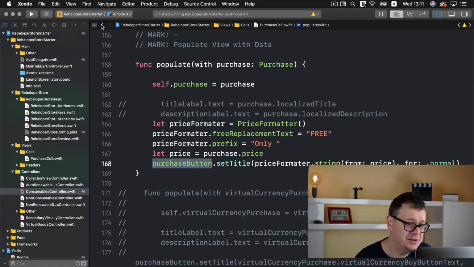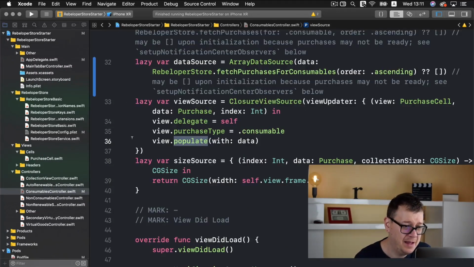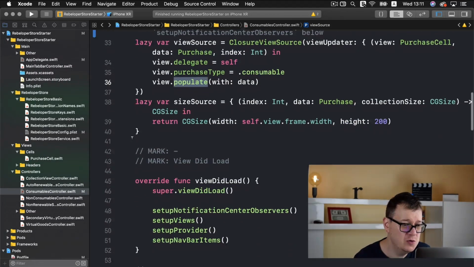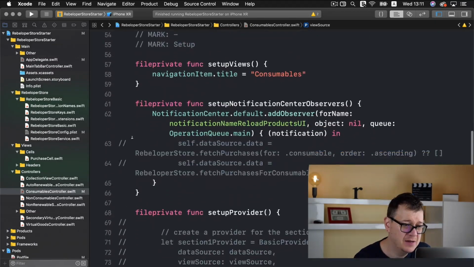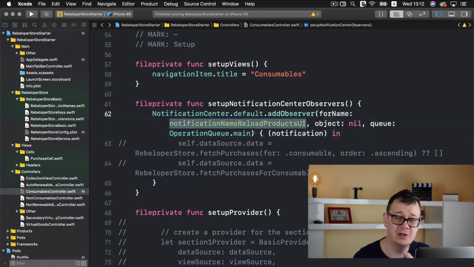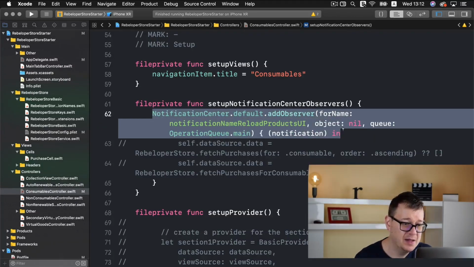Okay, let's just jump right back in and go a little bit further down, and here we have our notification center observer, and this is a really good place to update our UI. RebeloperStore comes with this notification name, reloadProductsUI, and you can add the observer like so.